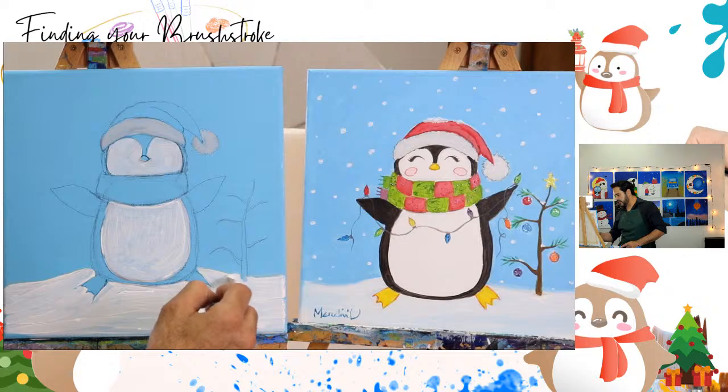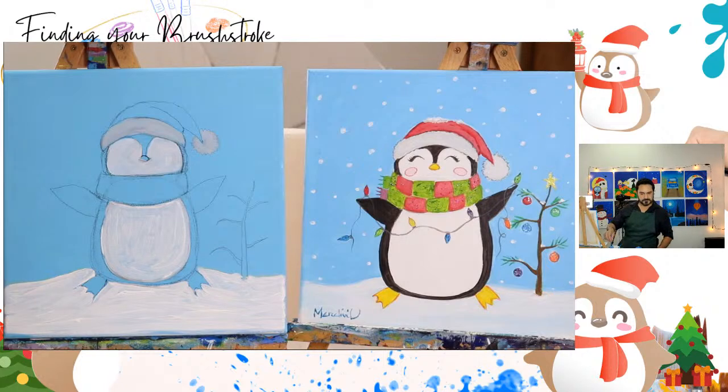Here around the little tree, it's going to go up just a little bit.